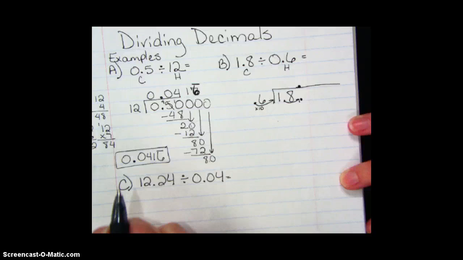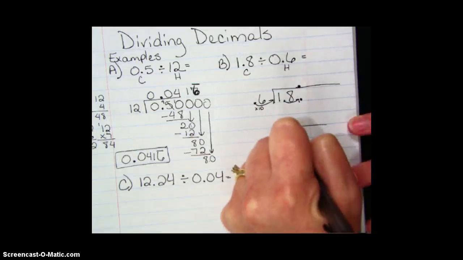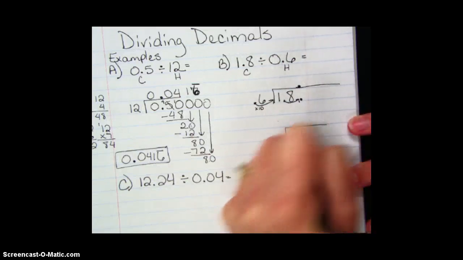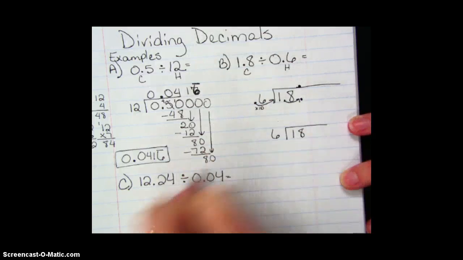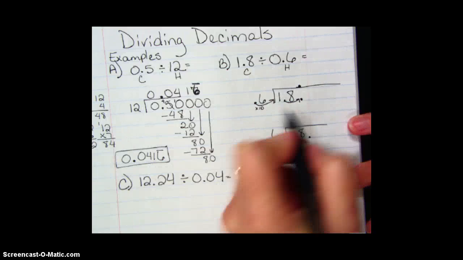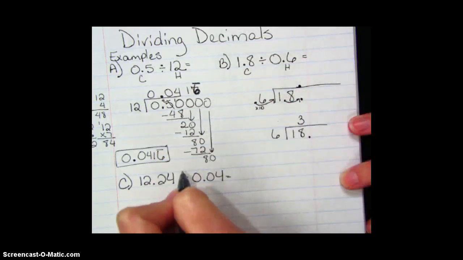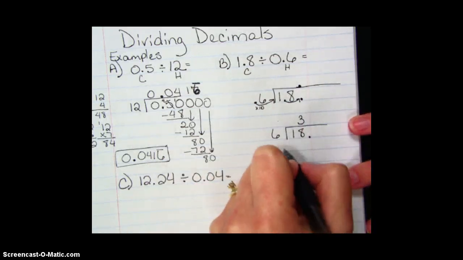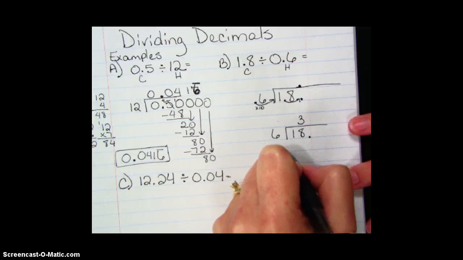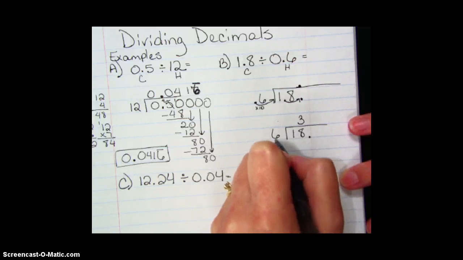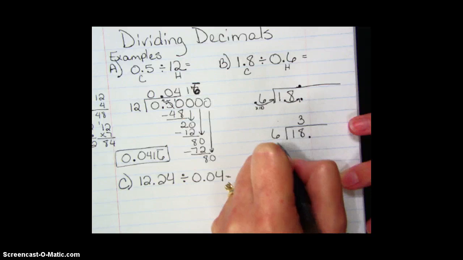Now this is technically, and I'm going to go ahead and rewrite it because I want to make sure that you guys understand, 18 divided by 6. Well, everybody knows that 18 divided by 6 is 3. But in order to keep myself true and make sure that I know that I'm doing this right, I'm going to go ahead and do the process.